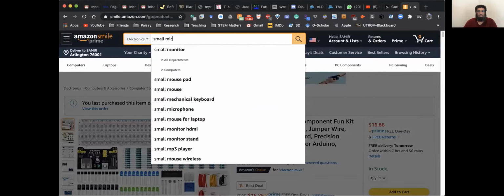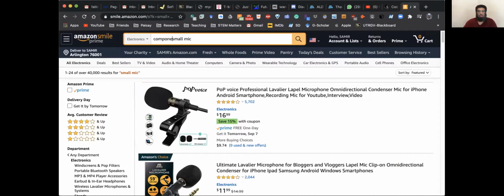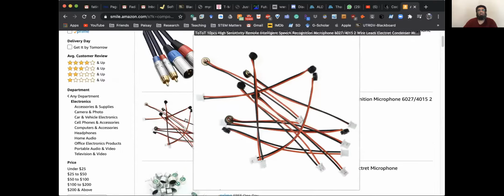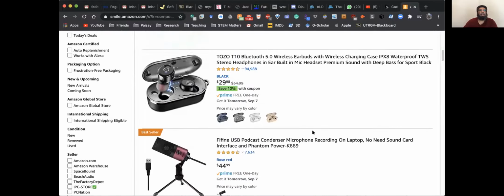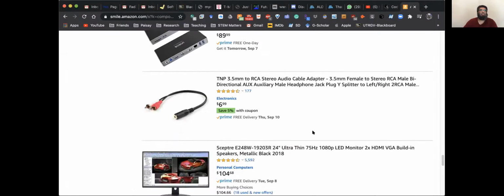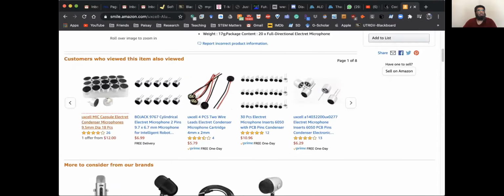It's a microphone, a small microphone. I'd say a small component. So these are small microphones, right? Yeah, they're selling too many. You just need maybe one or two. So this is where you have to narrow down to get a few microphones.